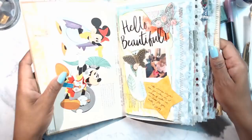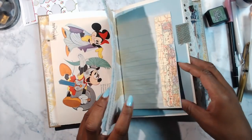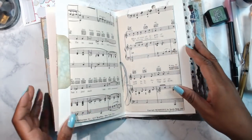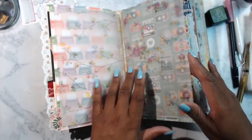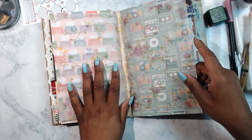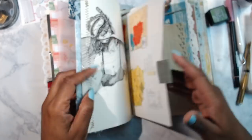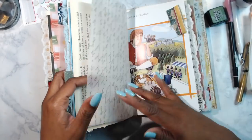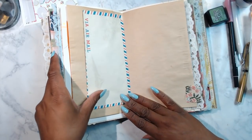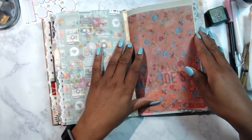This has the 3 signatures, and I didn't even count how many pages are in here. Let's see. We got 1, 2, 3, 4, 5, 6, 7, 8, 9, 10. So that's 10 pages in that first signature. You want to multiply that by 4, so that's 40 pages right there. Then 1, 2, 3, 4, 5, 6, 7, 8, 9, 10, 11 if you count this. So 11 times 4 is 44, plus 40. That's 84 pages already. Okay, y'all keep count: 84.